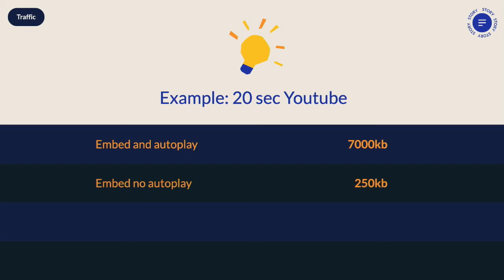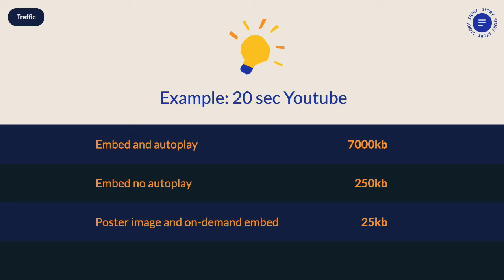If I turn off the autoplay, it goes down to 250 kilobytes. That's a pretty significant change, right? But 250 kilobytes is still 10% of your budget if your budget is 2.3 megabytes, right? What you could do is put in an image, and when you click, that's where you actually load the video, and that will save you a lot more data. This 25 kilobytes here is even including the actual image.